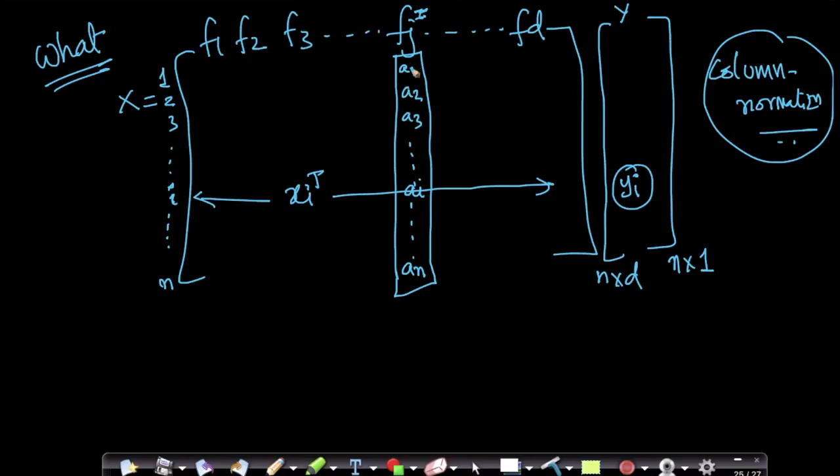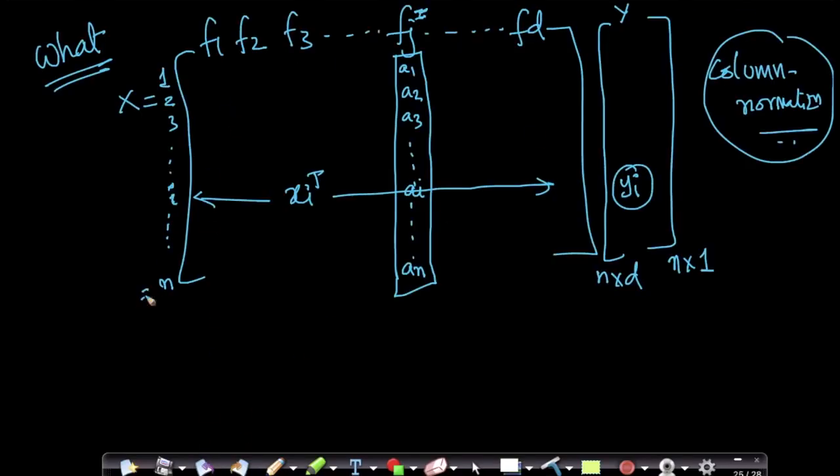Let's see. I'll show you what we have to do for one column of data. The same thing is done for all columns of data here. So now I have A1, A2, and so on, AN, as n values of feature J. Because I have n data points, every data point has a value corresponding to the feature. In our case, if you recall, we had 150 flowers. And if I was using, let's say, petal length, I would get petal length for all the 150 flowers, right?